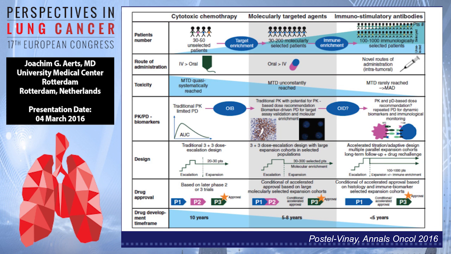I will not go into detail of this figure much, but it's just to show you how our concept of the development of drugs has changed. In general, with cytotoxic chemotherapy, we did phase 1 studies with a very small proportion of patients, escalating the dose to find an active dose, or a dose for toxicity, then took it to phase 2 studies, and then to phase 3. But now, with immunotherapy, we get large phase 1 studies with large extension cohorts to look for all kinds of correlates with immune profiling, and then these drugs are taken into phase 3.